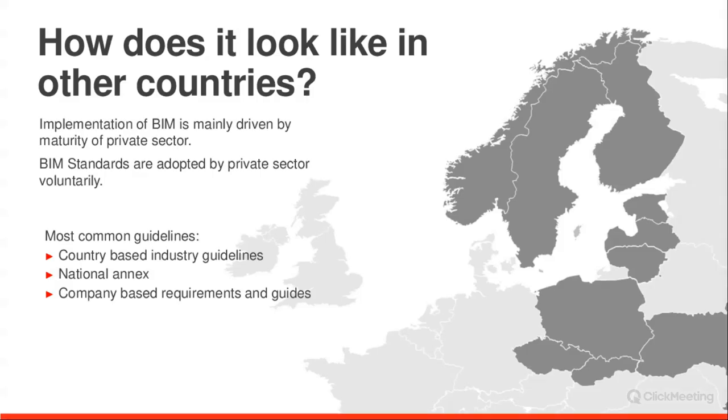Moving forward, as I mentioned, not all countries have regulations, and there is no common BIM concept applicable in all countries. Each region adapts the BIM methodology for structuring and managing the construction process, taking into account national construction regulations and standards, but the common logic and principles are similar in all countries. Even though on the previous slide we did not mention some of the countries in Scandinavia and Central Europe, what we found out is that even without regulations in those countries, BIM is quite far in front.